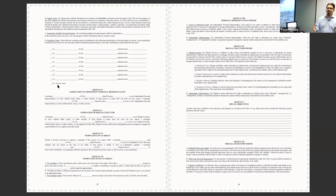But if most families are like mine, right, there's people that are more responsible in the family, and then there's people that are better at using technology. You know, for instance, in my family, if my mother or father were to pass away, I would probably be the one main executor because I'm probably the most responsible. But I know my brother is way better at technology than I am, way better at figuring all that stuff out. So he would probably be the digital executor at that point, right? But not every family situation is built like that. Everyone's different.